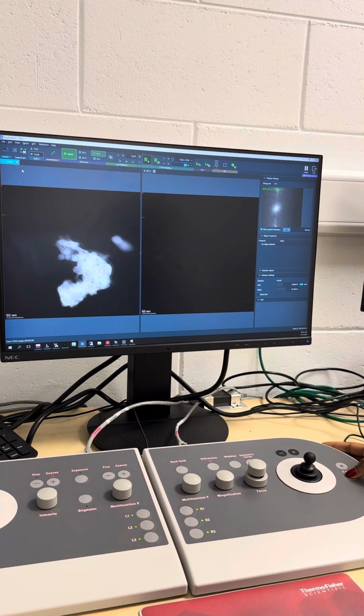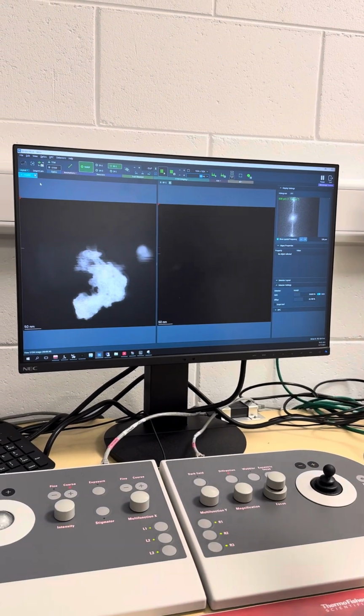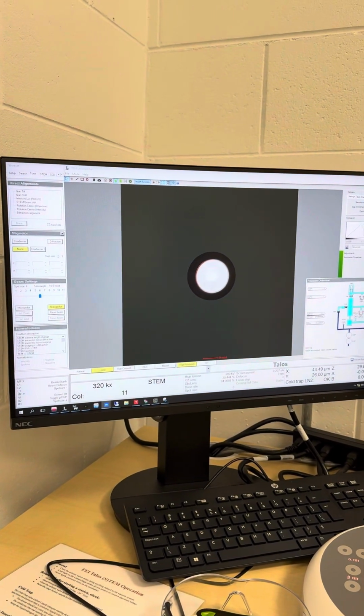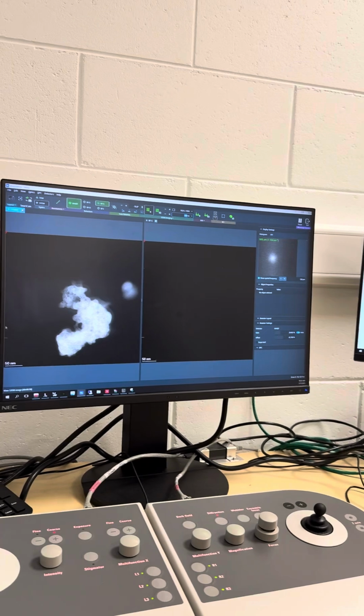So it's easier when you do that at a relatively high mag, not too high, around 200, 300. You can even start from the lowest magnification and then do it at a high mag.